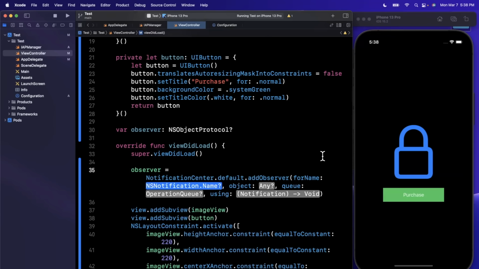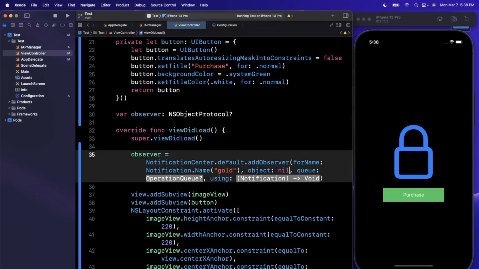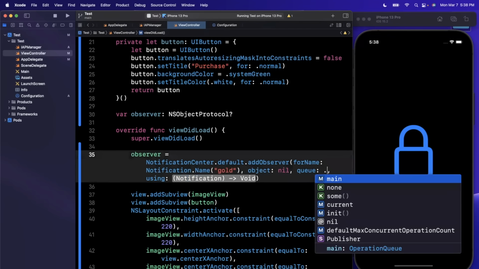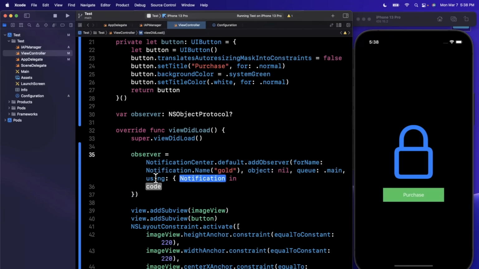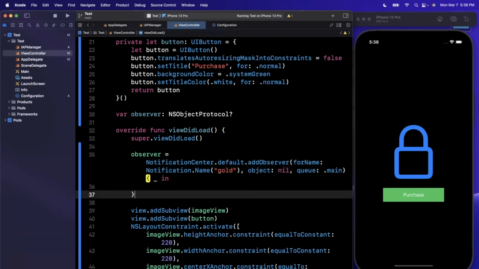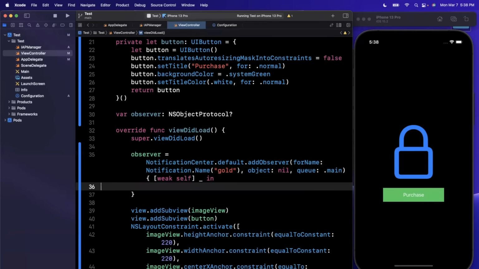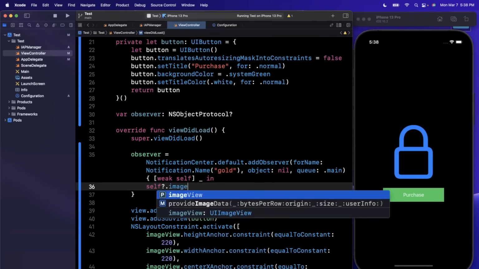We're going to add an observer for the name that I just copied and we wrote on the other file. We're going to be notified on the main queue, and we're going to leverage this block here to actually notify this controller that something needs to happen. Now, what actually needs to happen in our case? In our case, we want to just update the image view's image.